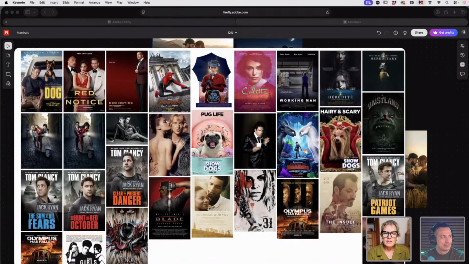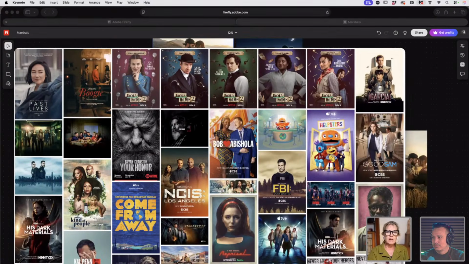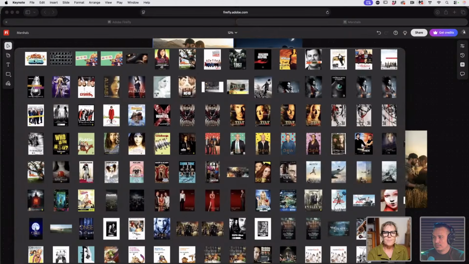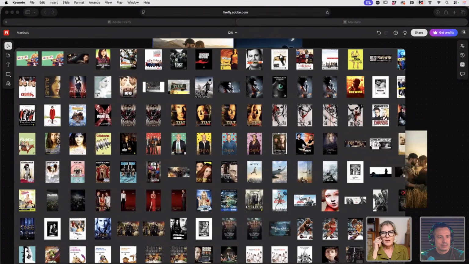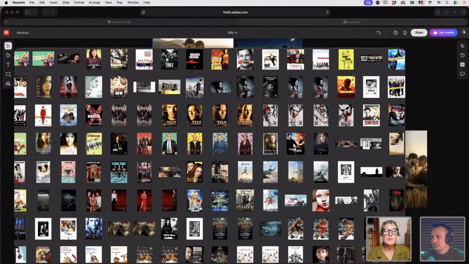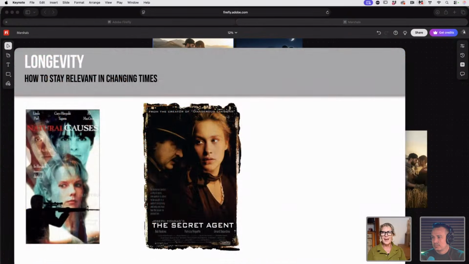I've been doing this for 110 years, it seems like, all different kinds of styles of looks, of work. A really long time, if you can see how different these pieces are. And this is why you have to be flexible in entertainment. So I've got to show you this. My very first piece I did in entertainment is that god awful Natural Causes video box on the left-hand side. That's how old I am. And in fact, the dude holding the gun is my brother-in-law. I had no assets. Adobe Stock didn't even exist back then. And heck, Photoshop had just started having layers, I think. So the first movie poster I got to do all by myself was The Secret Agent, and I was so proud of that. It was the first time I was ever like, oh, this one's mine.